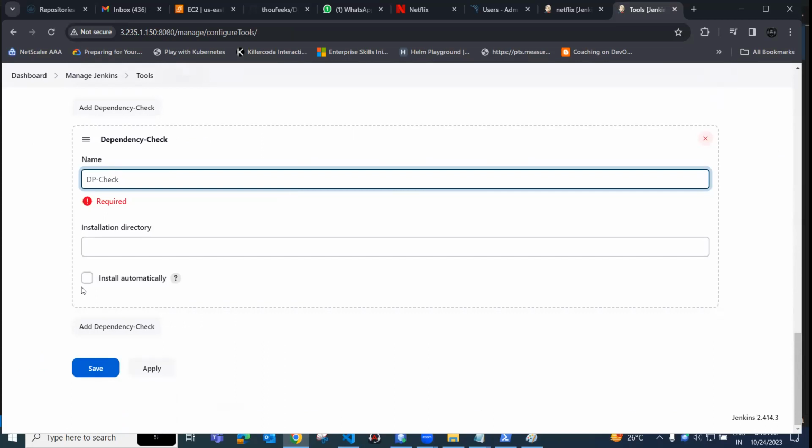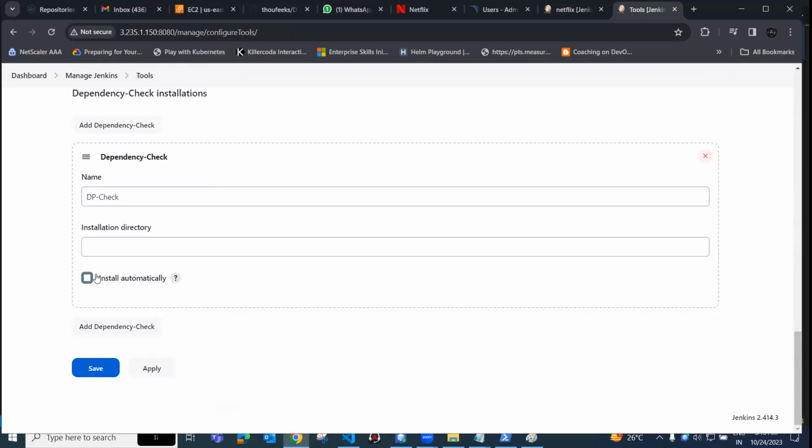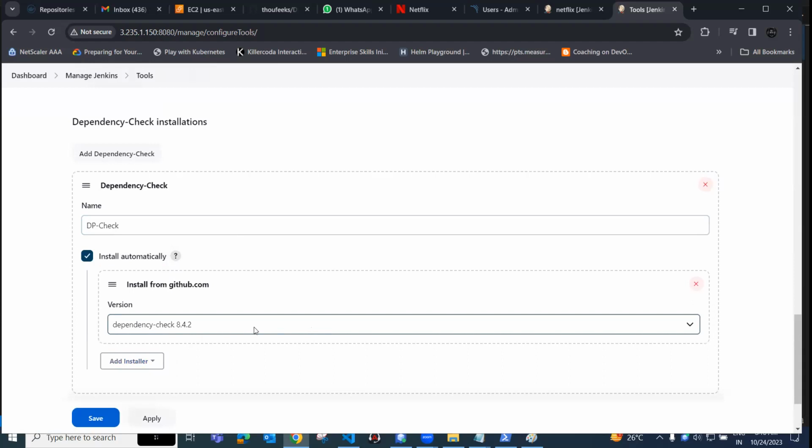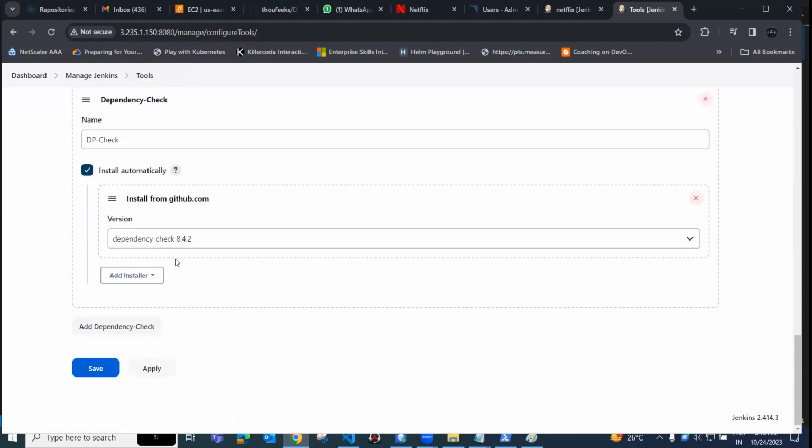Then install automatically, and start from there. Yeah, we can go with install from GitHub. Okay. And we can go with the latest version. Apply. And okay.